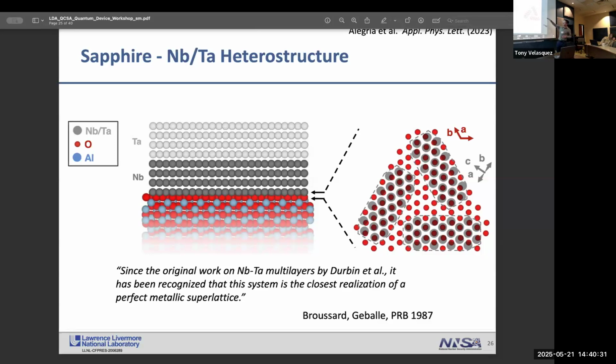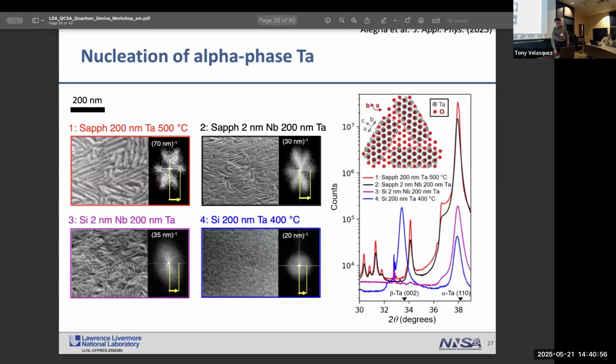So we can actually see an epitaxial relation between the sapphire substrate and the tantalum, because there's a perfect interface between niobium and tantalum. It's quite a unique system, but we like it because it allows us to grow tantalum at room temperature and have it still superconducting.